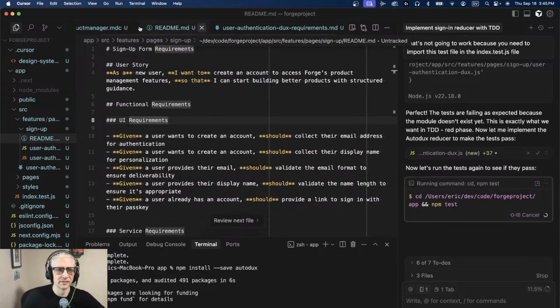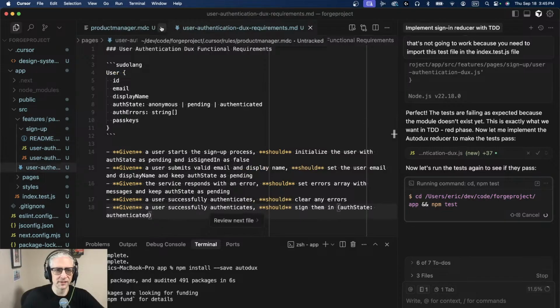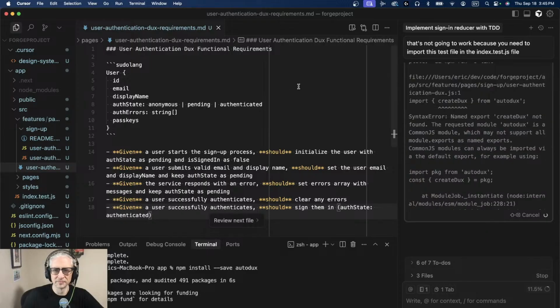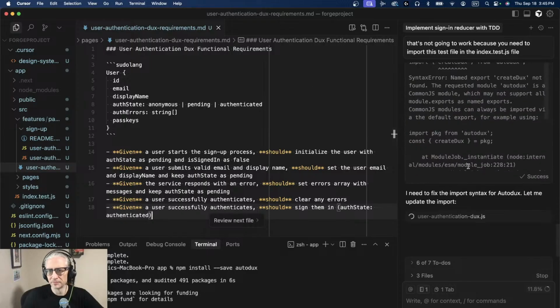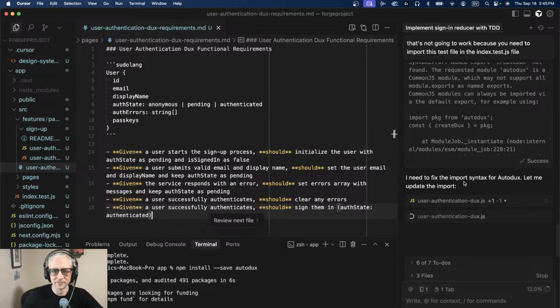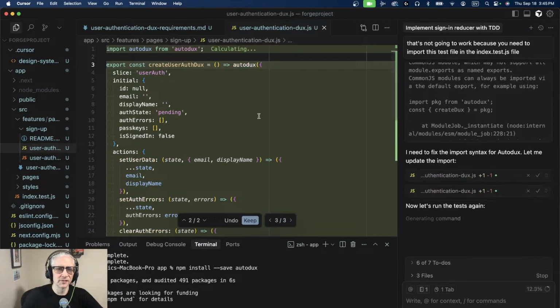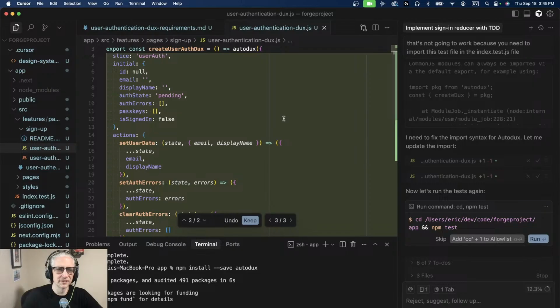Let's close that. I'm going to close a few of these files. Import autodux from autodux.